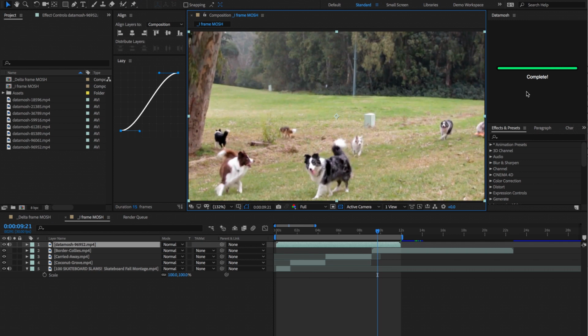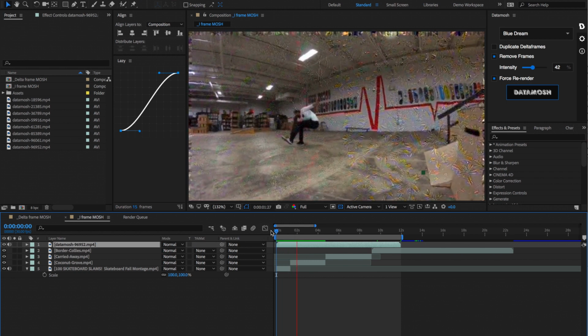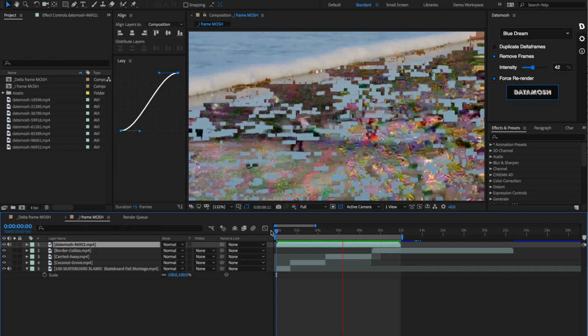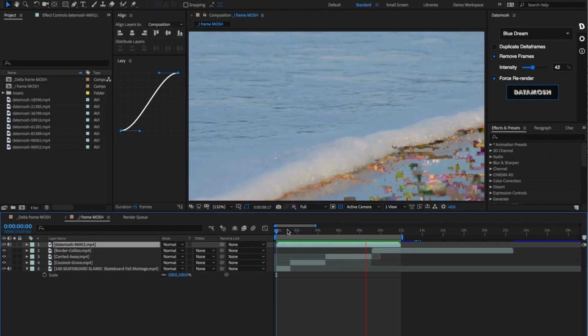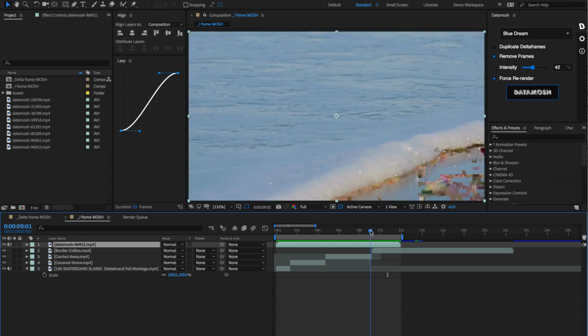Alright, great. So we just got that video back imported into our timeline. Now I also want to note real quick that since I was in a new scene and making a new video from a new timeline, I had to make sure that this force re-render toggle was checked. Anyways, let's take a look at what we got. Alright, some really trippy stuff. Now I think you might notice that this end video, there wasn't any effect on here.